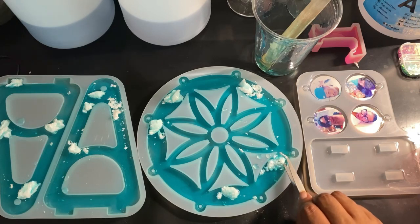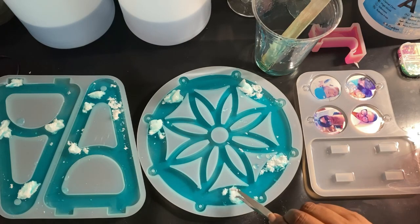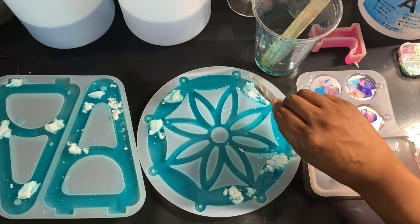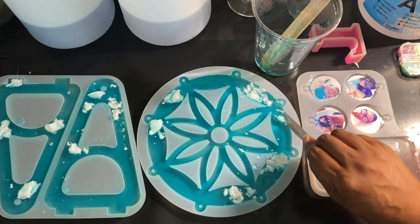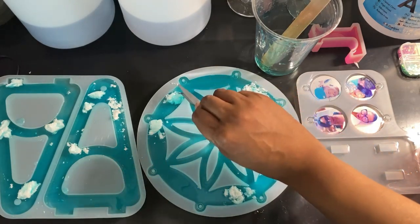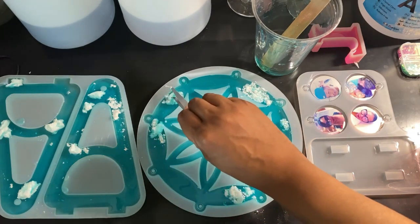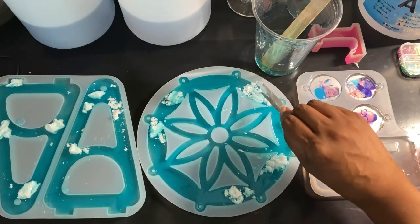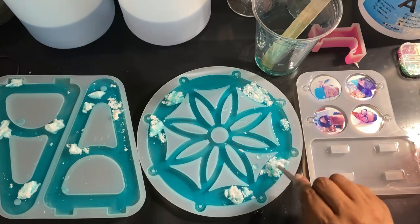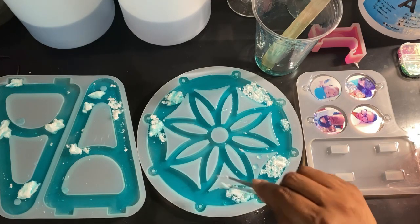I'm gonna try to press these down in there. My clouds didn't do what I wanted them to do. Look at, just look at it. Well, whatever, you'll understand. It's supposed to be the sky. Let's mix that in. I think this is the last time I use ivory clouds. When I did the table, I dipped them in the resin first. That seemed to kind of help. But they were also really breaking up, so whatever.